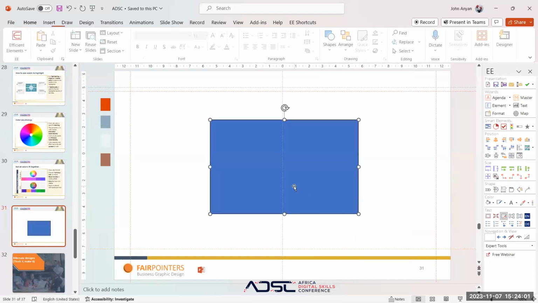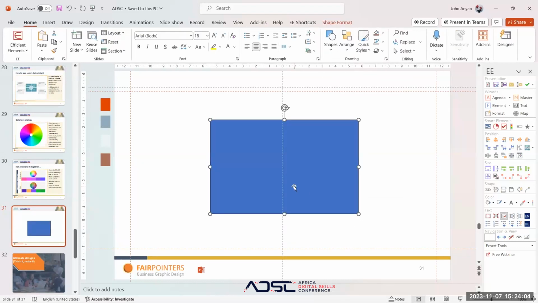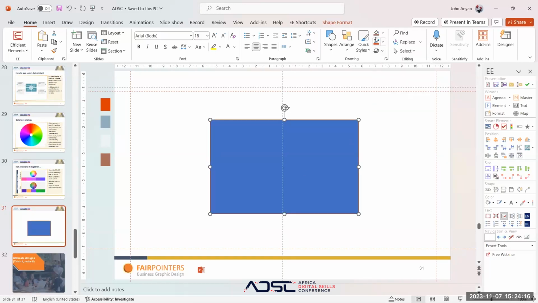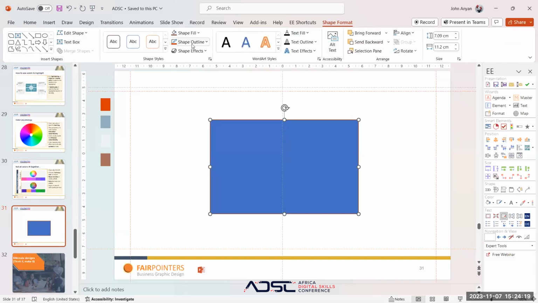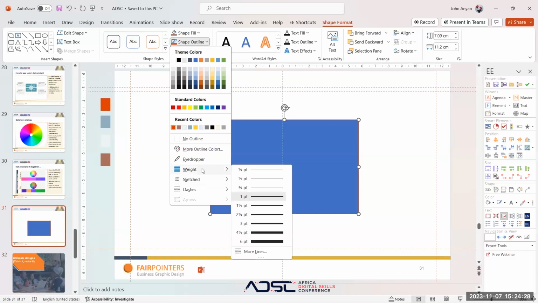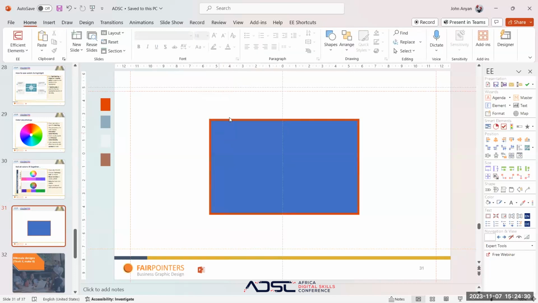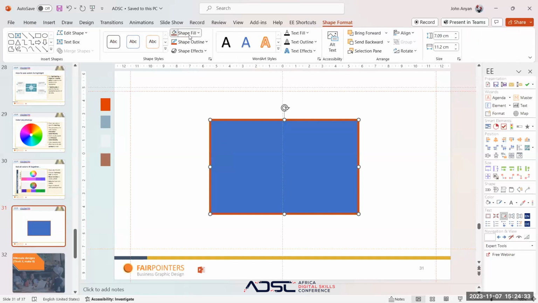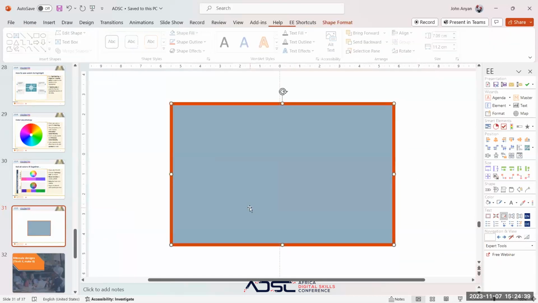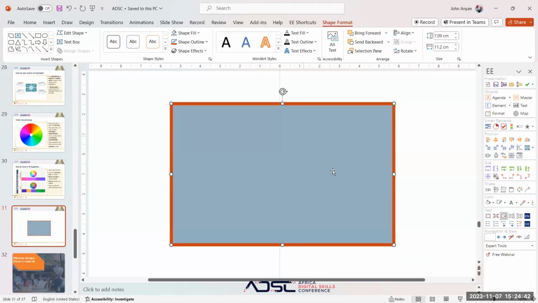Now, I was talking about the shape. Every shape has these properties. Please remember, every shape has a shape fill and a shape outline. What do I mean by shape fill and shape outline? This is the outline. Let me give it the red color. If you want this, you can see this under the shape property. You can see the shape fill over here and the shape outline over here. So I'm going to give it a red outline and increase the weight of the outline to this. So you can see the outline over here. I'm going to change the shape fill color to this so that you see it very well. So every shape has two properties, the shape fill and the shape outline.